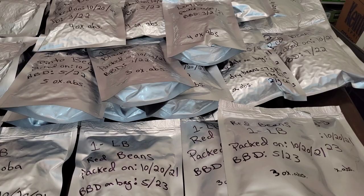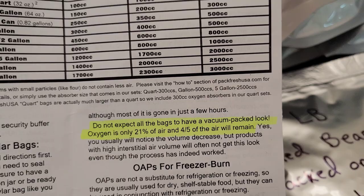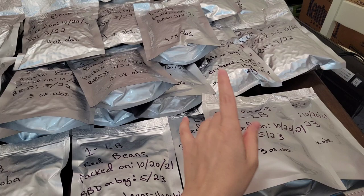And like I said in the pamphlet, I'll show you again right here, highlight it. It says, do not expect all the bags to have a vacuum-packed look. Oxygen is only 21% of air, and 4/5 of the air will remain. So, y'all, I think I'm just going to leave these like this and not worry about it, because I know my oxygen absorbers were good, okay?